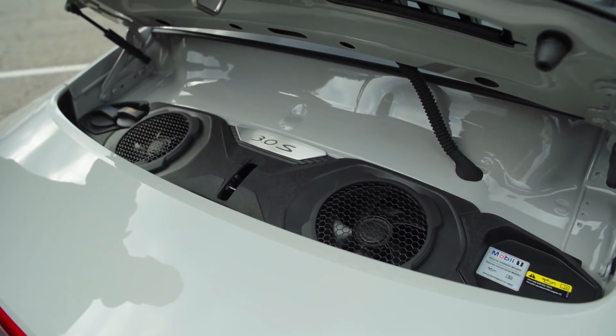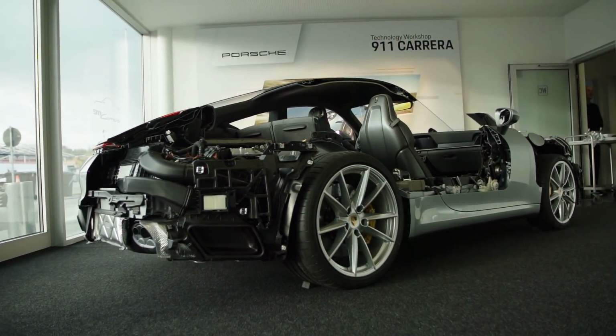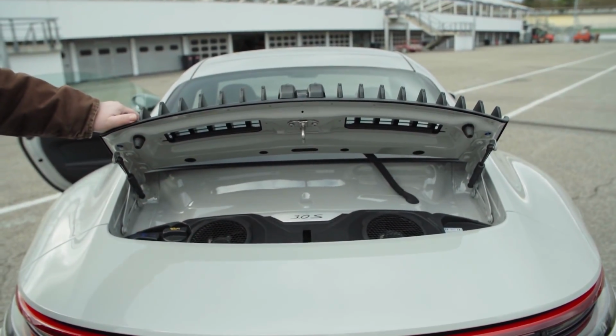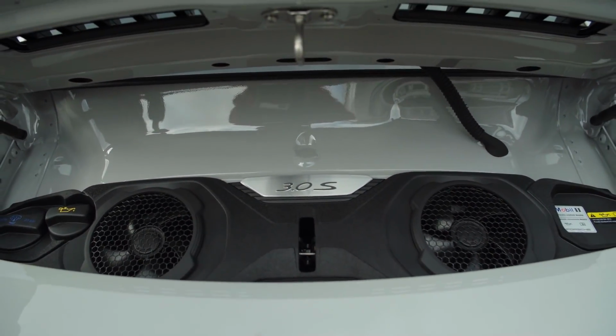Now, we do have a fully cutaway version inside, so we're going to be taking a much closer look in a lot more detail at how the rear mounted engine actually fits into this car chassis. But for now, when you've got one sitting in your driveway and your friends want to have a little sneak peek, I think it's quite nice to be able to open that up and show them, don't you?